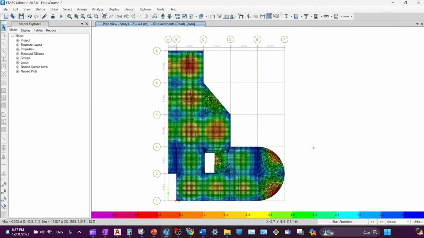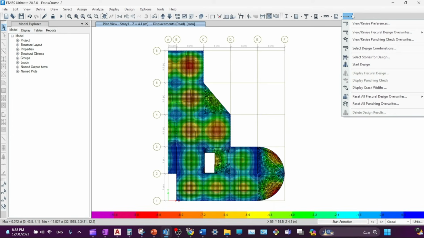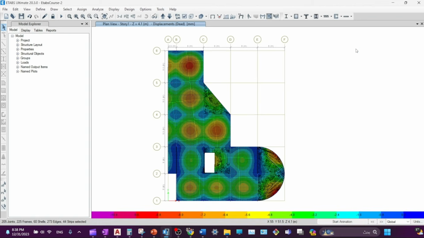In this lesson, we will learn how to select the design load combinations for slab and the design stories for slab. To do this, go to this tool or this icon and select first of all design combinations.